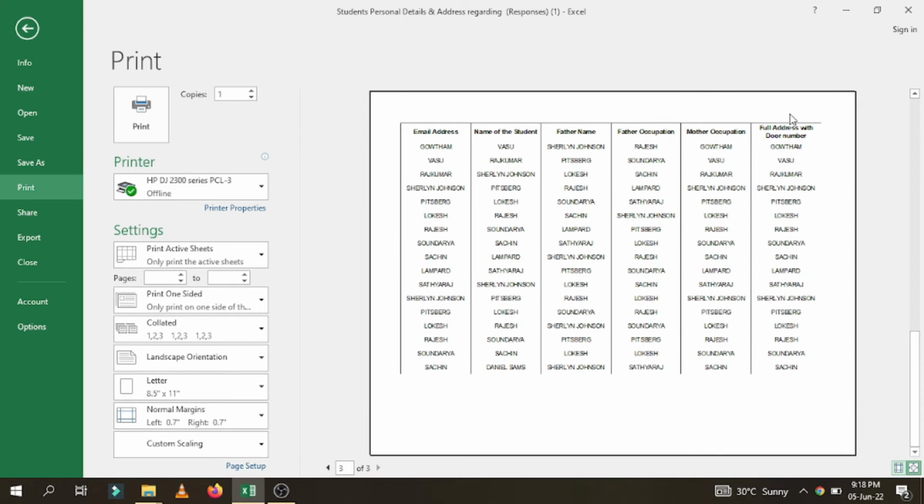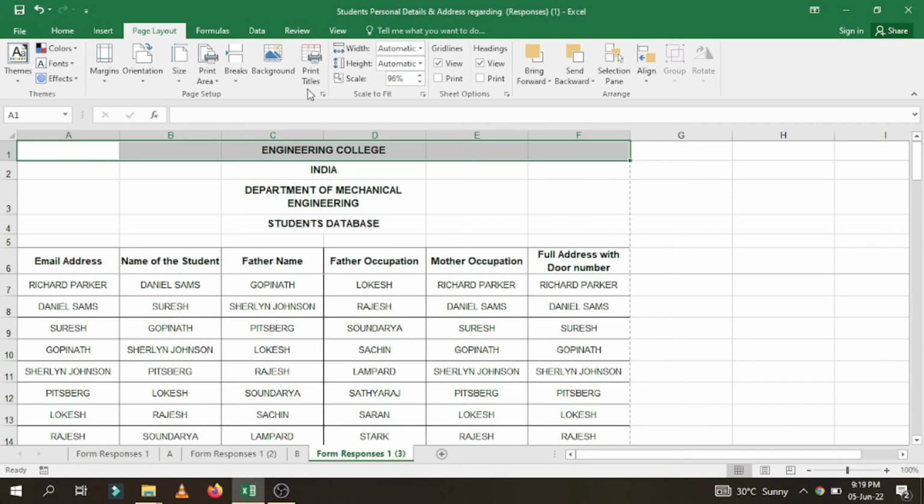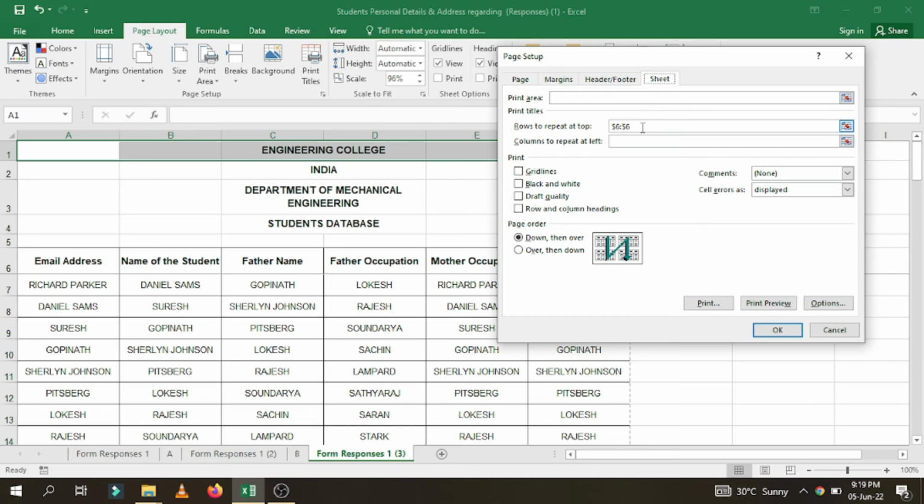This will be very useful for documents which contain multiple rows and multiple columns. Likewise, you can change these rows according to your wish, and you can use columns as well.